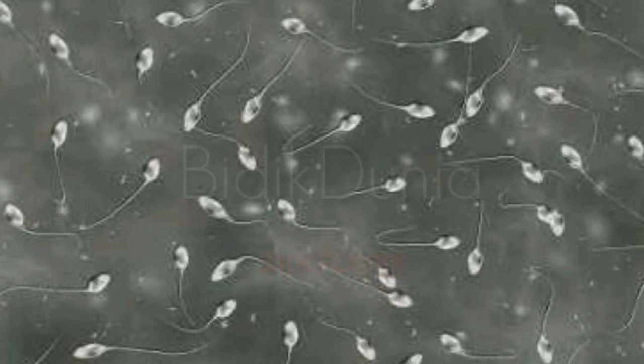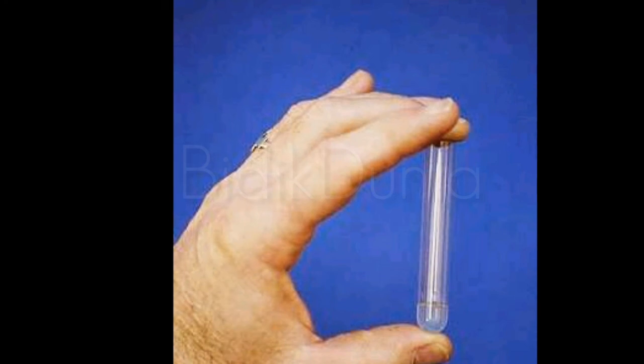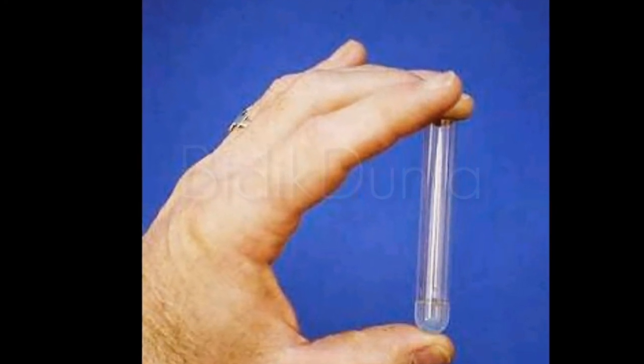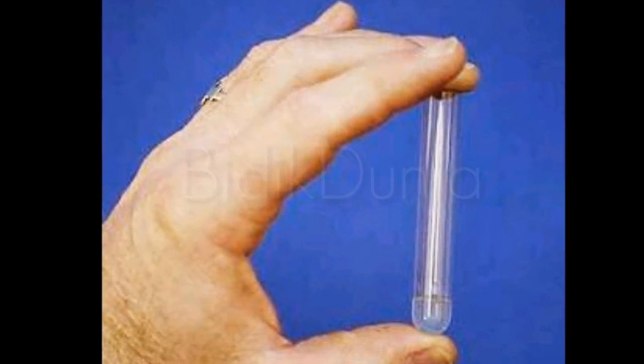"I am very confident that if men put the gel on every day and apply it correctly, it will be effective," explained Stephanie Page, a professor of medicine at the University of Washington and a principal investigator in the trial. While the new method is promising, Blythe adds that even if the trial is successful, it will likely be several years before the gel would be available to the public.